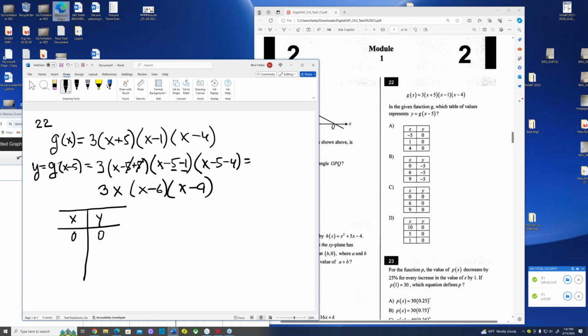When x equals 6, this guy becomes also 0, product equals 0. So when x equals 6, all product equals 0. And finally, when this guy equals 9, this becomes 0, and all product equals 0. And this is 9, this is 0. If you look at this, this is class C. Okay. So far so good.